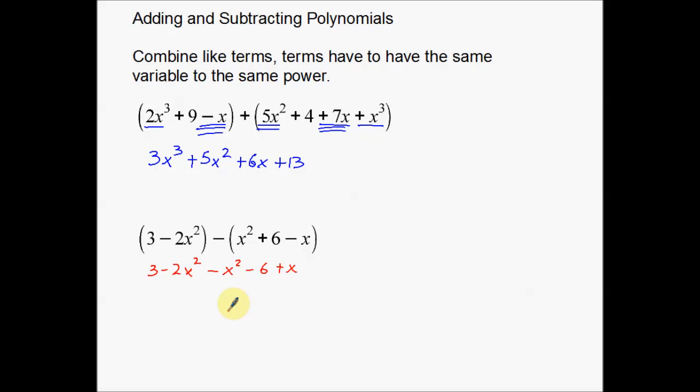So, what I notice here is my highest powers are actually twos right here. So, here's one and here's one. Negative two, and make sure you get these negatives in front. Make sure you get these signs. Okay. Negative two and negative one is going to make a -3x². And then, going down one step. I have my x's, but I don't have any other x's. So, this guy is all by his lonesome. And then, I have my constants of three and negative six to make a negative three.